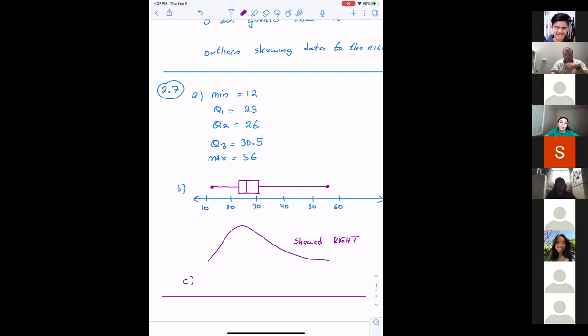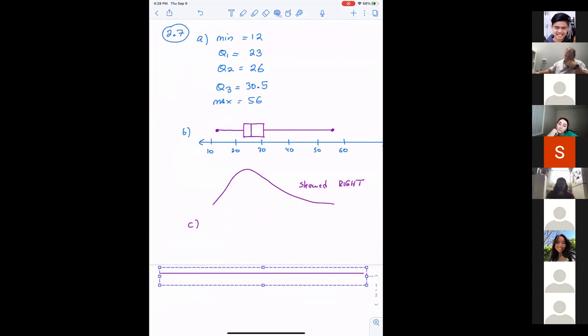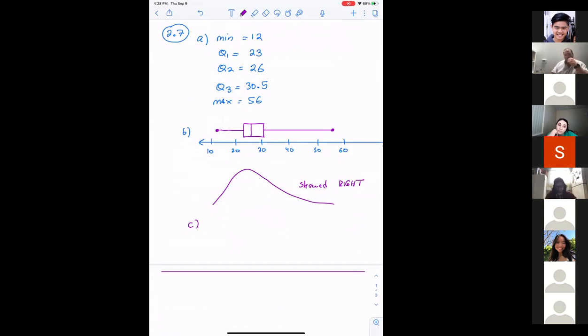All right. Are any observations unusually small or large here? Let's take a look if there's any outliers. How would I find out whether or not there's any outliers? What would I do? The 1.5 times the interquartile range. Excellent. Now, I saw a few people say IQR 1.5, take Q2 times 1.5. That's not right. You don't take Q2 times 1.5. You find the IQR and multiply that by 1.5.